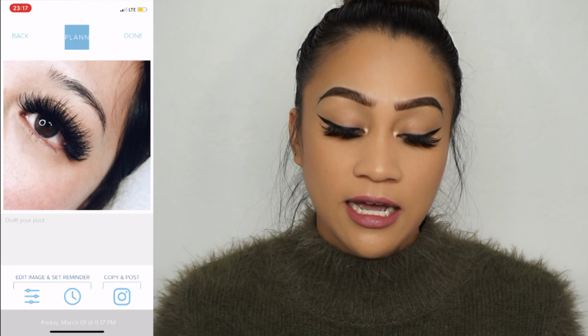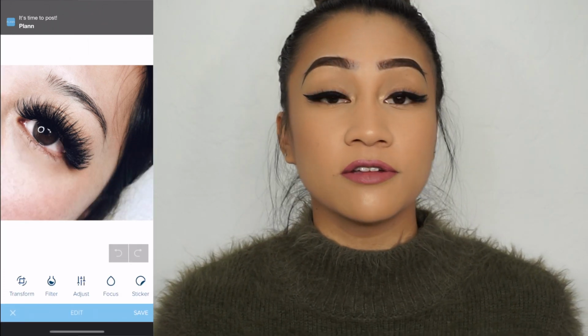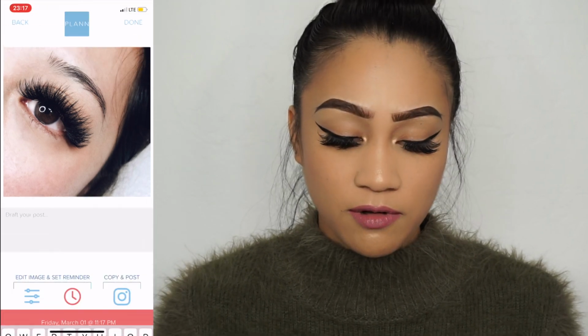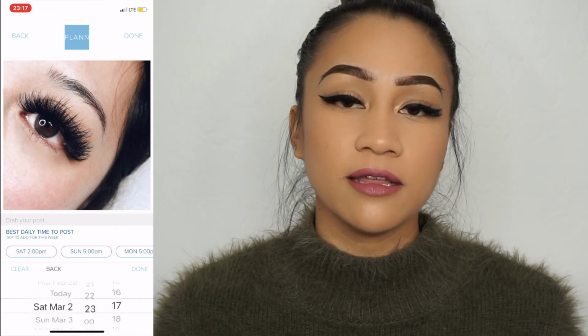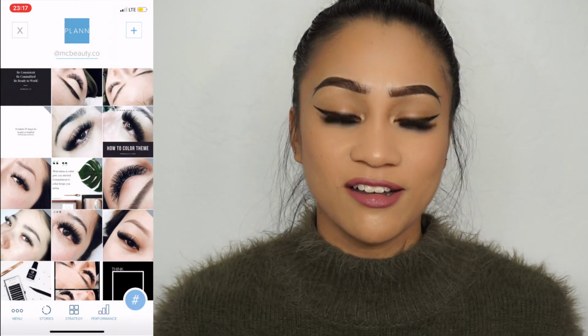I love it. I did purchase it after I think 30 posts, you have to purchase it, it's no longer free. But there are other free ones. I used to use this other one called UNUM, and then Planoly is also free too. So I'll go ahead and link those down below so you guys can see it also.